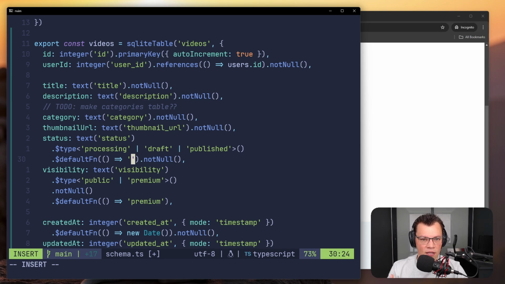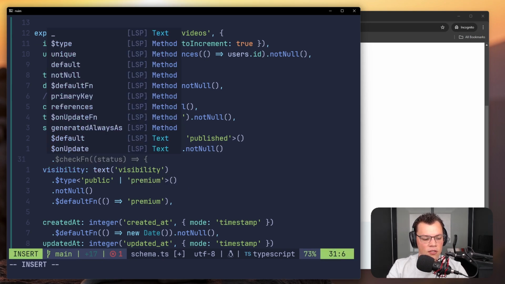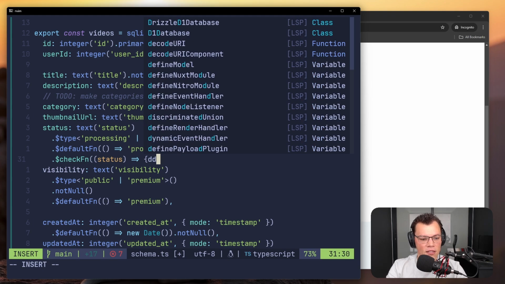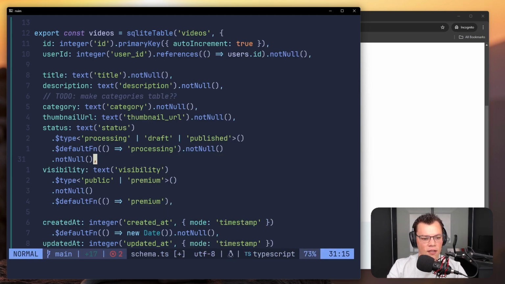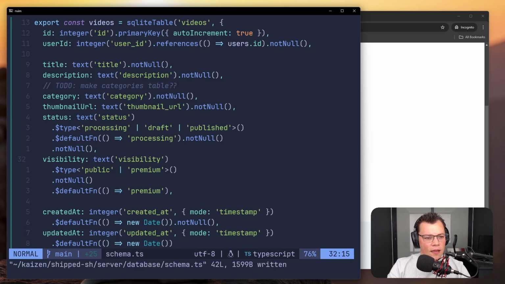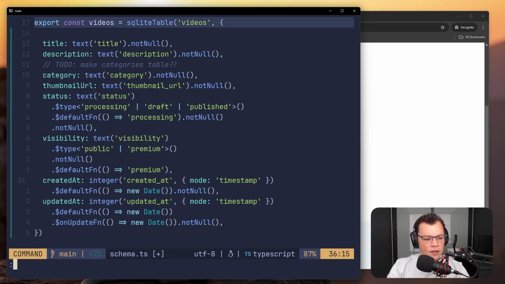So once Bunny sends us back that it's finished some processing, then we can just update that. So in this case, we don't have to manually set that when we create it. I'm going to make this not null as well. So we have our title, description, thumbnail URL, status, and visibility.